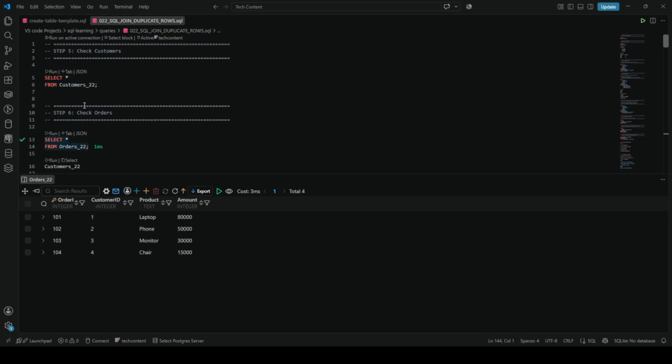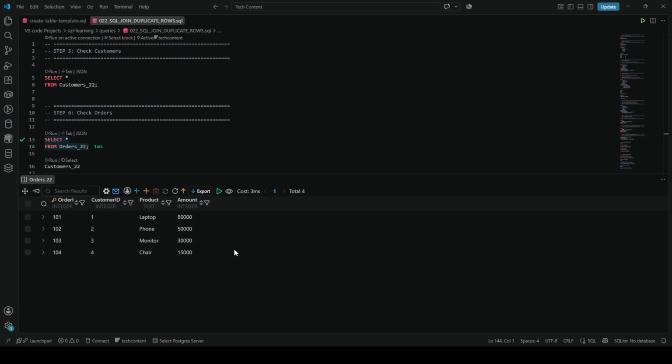As you see, this is the customer 22 table and this is the order 22 table. In each table, each customer has a customer ID, and each order contains the customer ID of the customer who placed that order. So customer ID is the relationship between these two tables.